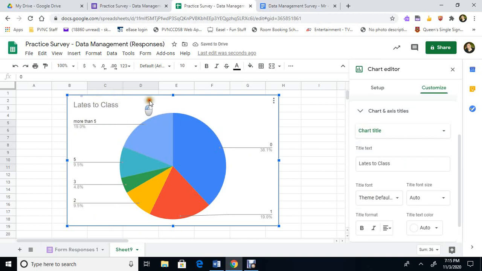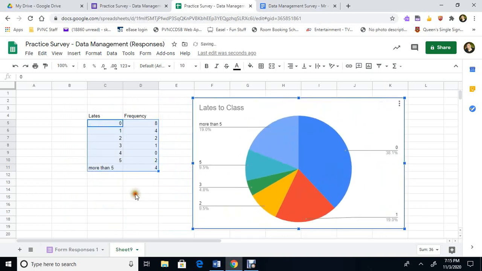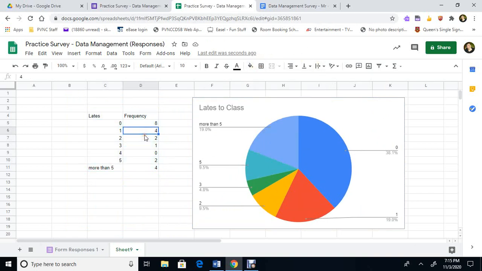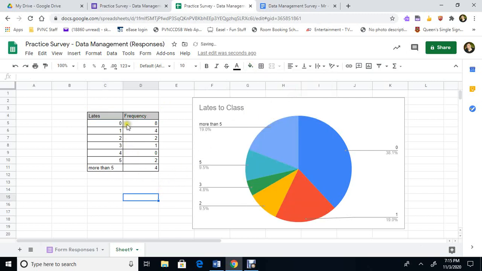I'm just going to grab and move it. I'll close this here to get rid of it. I'm just going to take this pie graph and move it over here. I'm going to fix this a little bit. I'm going to highlight all this and put some borders around it. So I'm going to click here for the borders. Let's do that again. We'll highlight all this. Click here. Oh, we've got to click all borders. And I'm going to click over here and highlight these words. I'm going to fill it with a color, maybe this color here. And it looks pretty neat. Oh, and I'm going to bold those two. I'm going to highlight the two and bold. So now I've got bold and highlighted here.